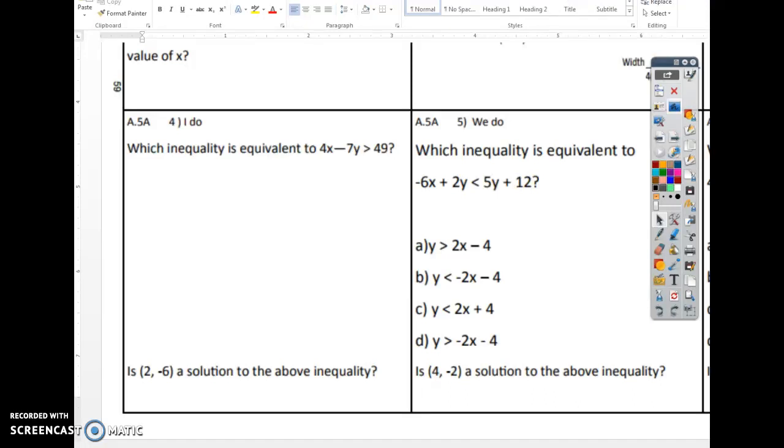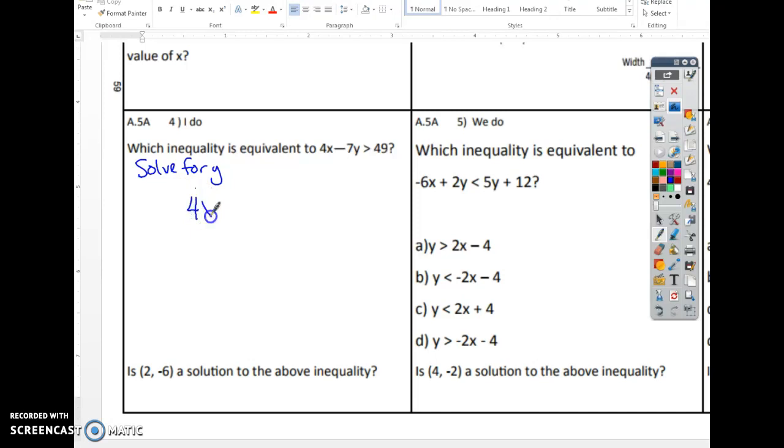Okay, so problem number 4 is just solve for y. Again, if you don't have enough space right here, you need to use your extra paper to solve it. Normally they'll have answer choices, A, B, C, D, and you just have to match. So you'll solve this for y and then see which one looks like it.